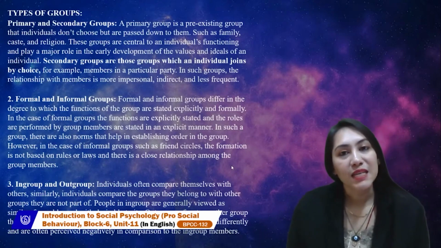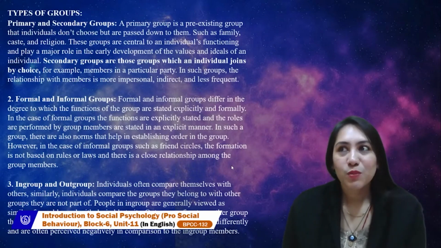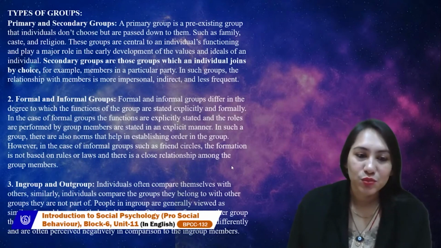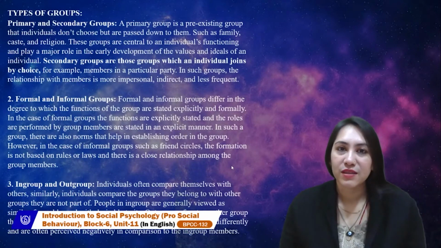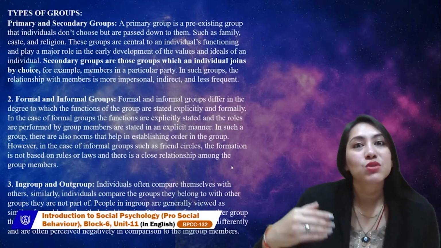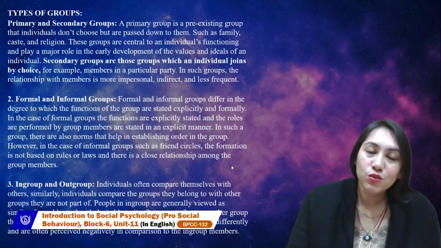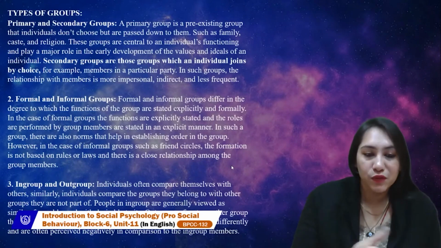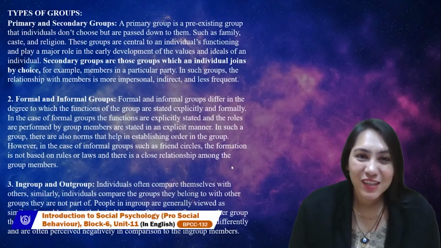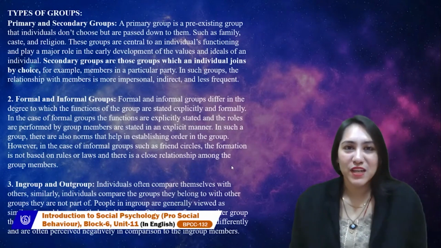Now, let's move to the last category of differentiation, which is in group and out group. In group is the feeling of we. When you're a part of a group, you call it an in group. Individuals who belong together as a part of a group are called the in group, and the people we consider outside the group are called the out group. The people outside our group are obviously viewed differently. They are perceived a little lower, a little lesser in comparison to the in group, which is very common.